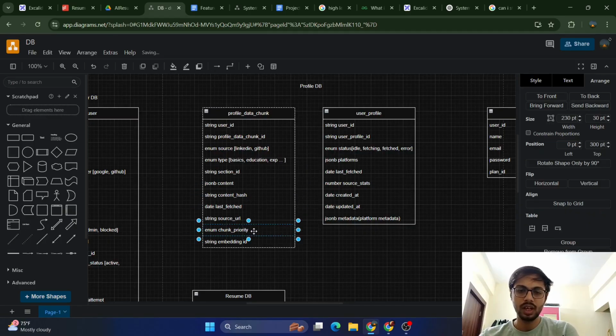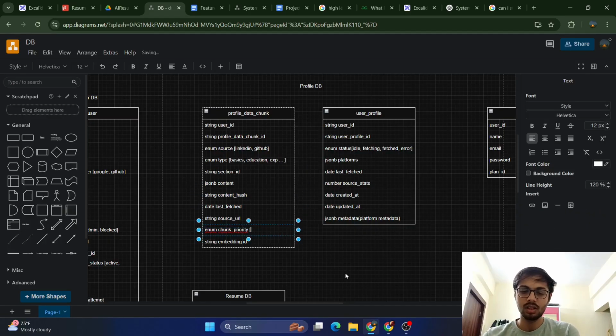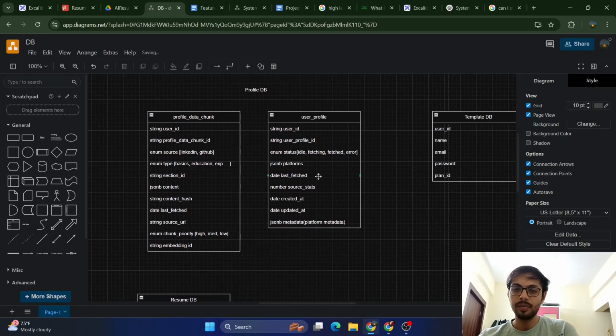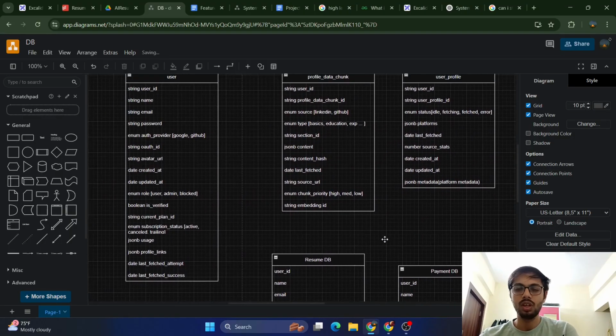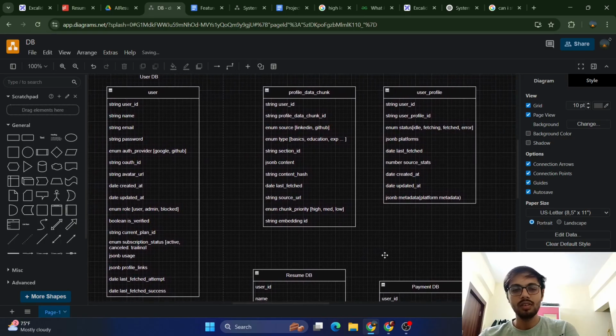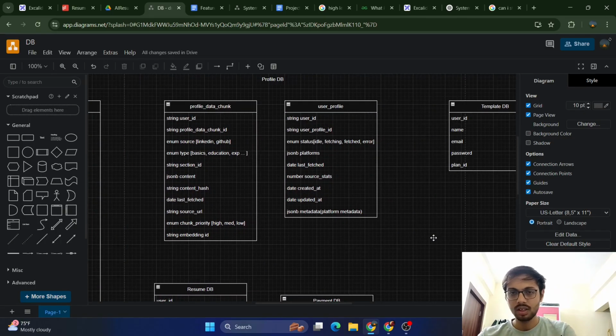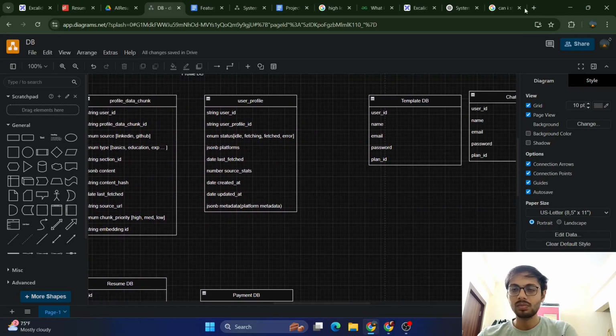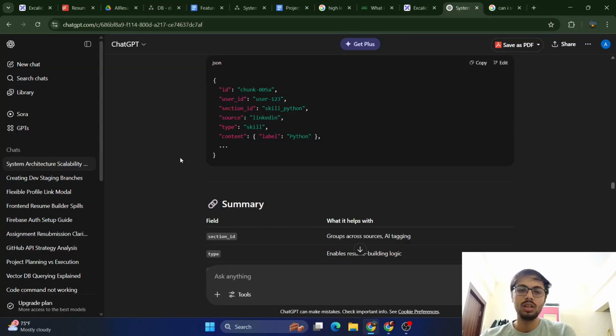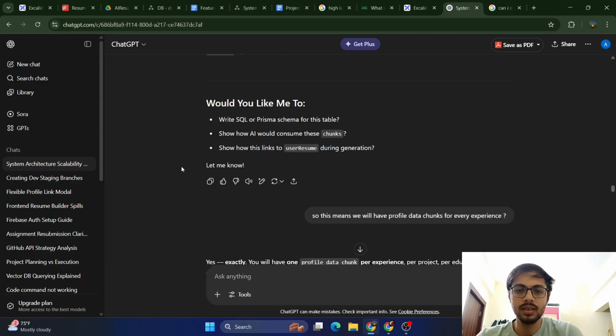Then we have chunk priority, maybe high, medium, low. Here, this sorted. Yeah, maybe we are sorted with these ones temporarily.